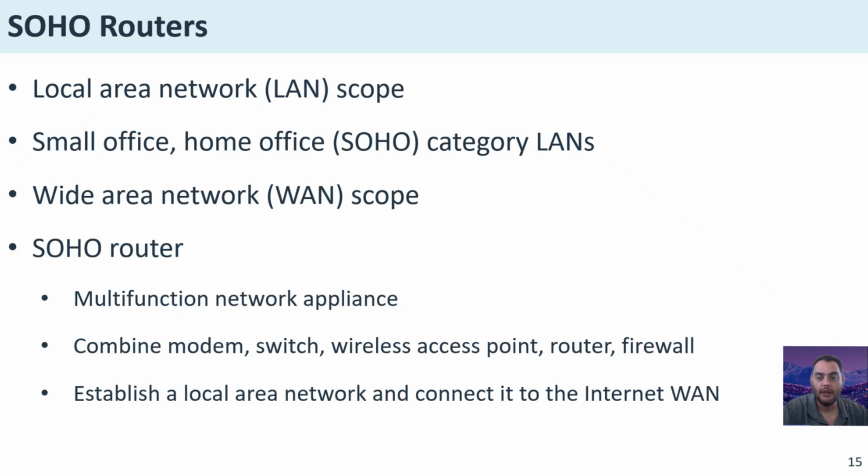Highlight that part. The intermediary system powering SOHO networks is usually described as a SOHO router because one of its primary functions is to forward traffic between the LAN and the WAN. However, routing is actually just one of its functions. We can use the OSI model to analyze each of these in turn.